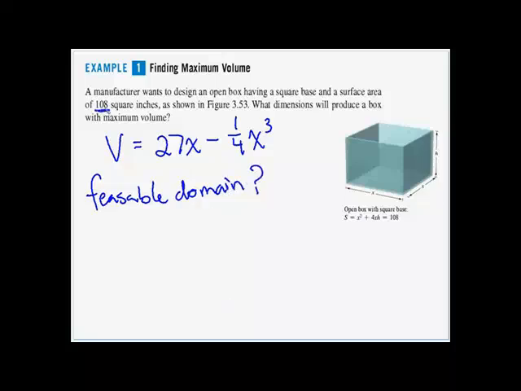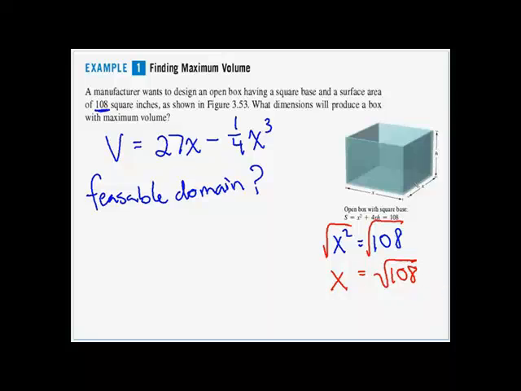Remember, we only have 108 square inches of cardboard to deal with. At the very extreme case, what if we took all of our 108 inches and used it just to make the bottom of the box? So there was no height to it at all, it's just a flat piece of cardboard. That is the biggest we could make the base. And in that case, it would be x times x, or x squared equals our 108. And if we take the square root of each side, we know that x here would equal the square root of 108.